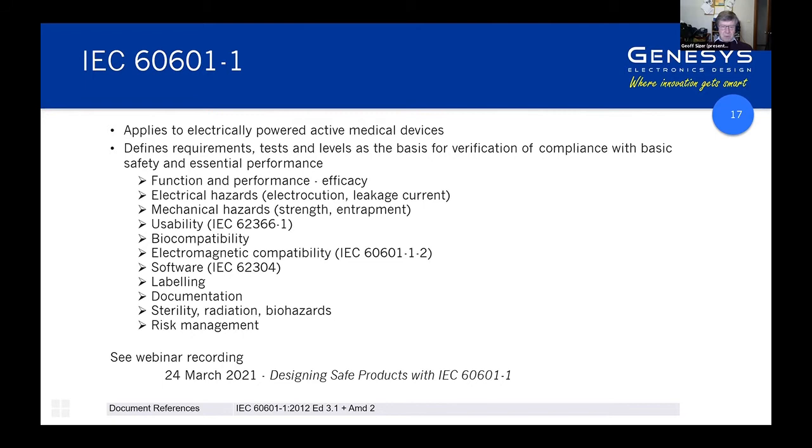The regulators don't call up specifically 60601-1 in all cases, particularly the FDA, who like to have their own list, but it does align closely. So if you've got a report saying you comply with 60601-1, that gives you a clean bill of health against all of these aspects of your product in terms of the view of the regulator. And particularly when you use a recognized test lab where it's got recognized certification or accreditation for that test, it's a very, very powerful component part of your submission.